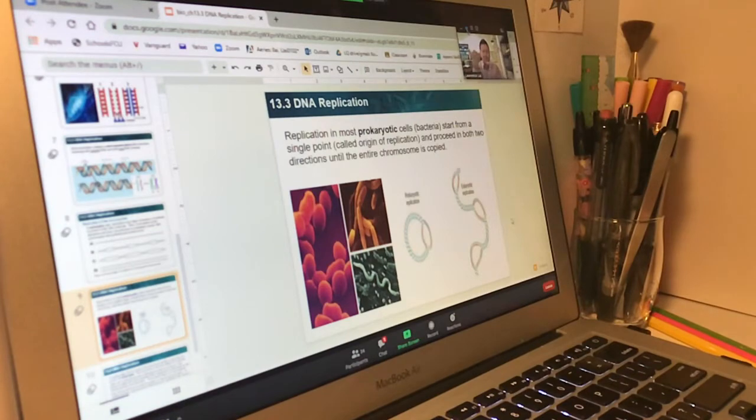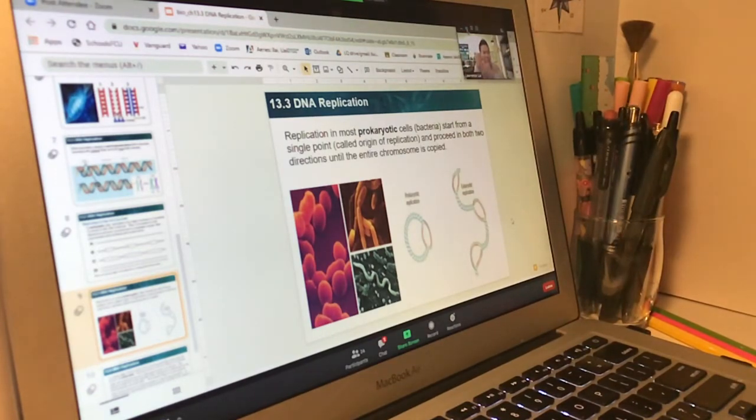Versus you and I, I'll give you an example. Let's say you fell off your bike and you scratched yourself, right? You have a scab. How long does it take for that scab to completely go away? 30 days. It takes 30 days for your skin to completely shed. You have 5 layers of skin, and for those 5 layers to completely shed and that scab to disappear, it takes 30 days. When you're younger, it's like 24 to 26 days. But as you get older, it becomes 30-something days.